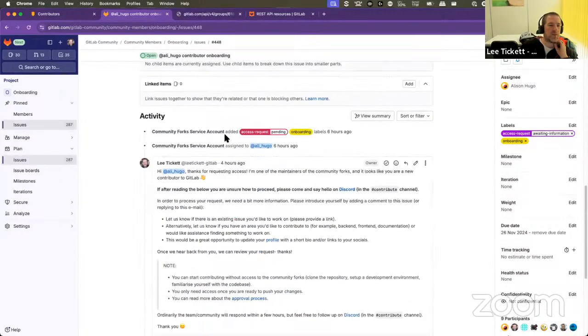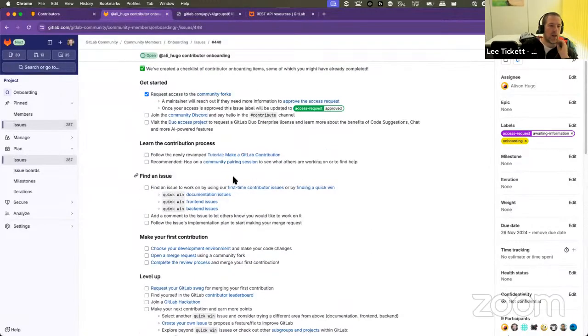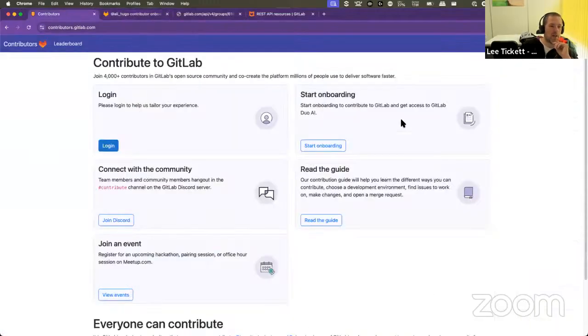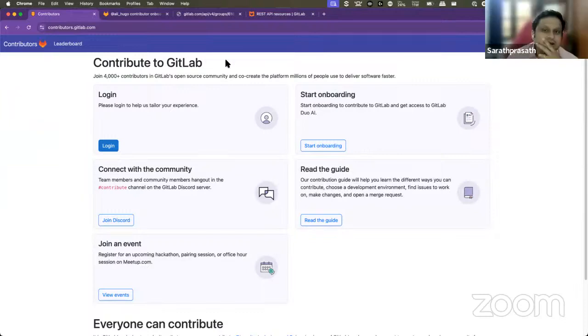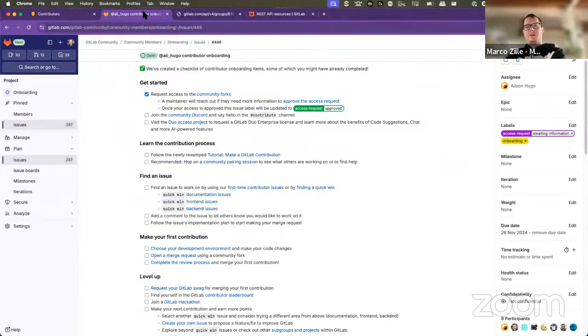But we still need it, I think, for the access and potential conversation. But all of this other information, arguably, we could do in here, right? Yeah, actually, you can put them as tasks.